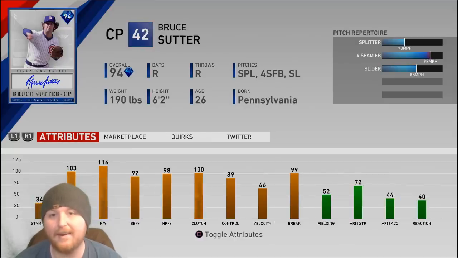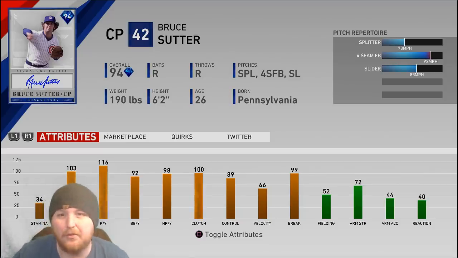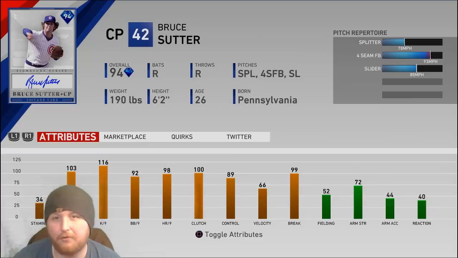Next up, we have the 94 overall Bruce Sutter, and this is a perfect example of the whole being better than the sum of its parts. Because you may look at this card and be like, man, he only throws 93 miles per hour, and he only has 3 pitches, and his per nines aren't like 125 across the board. There is some validity to that, but I gotta say, every single time I faced this card, especially last year, this card spun me in circles. Not this specific card, obviously, but the best Bruce Sutter card in the game.